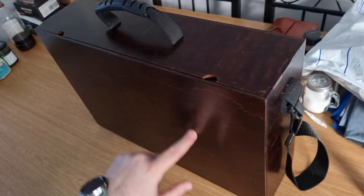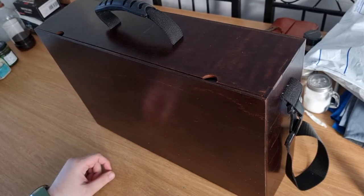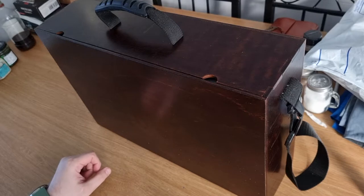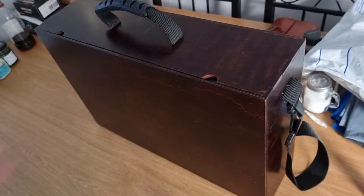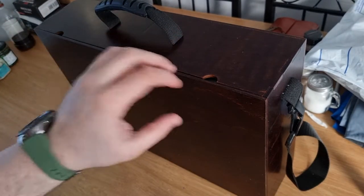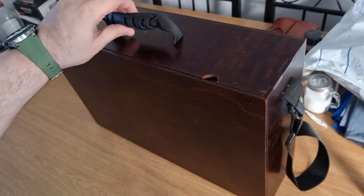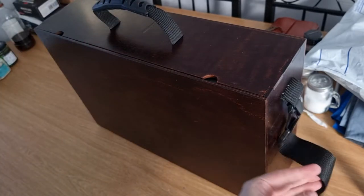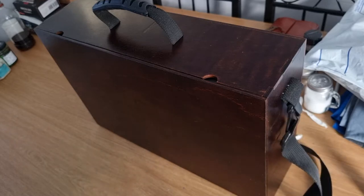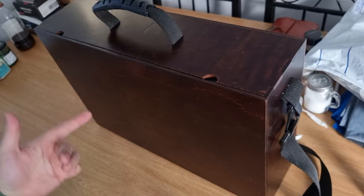It has the Frontier Gaming logo etched on the front, and there is an option for you to put your own logo on there and have it engraved. At the top you can see two little finger holes — that's what you open the drawer with — and they're held together by really strong magnets. The handle on top does what it needs to do, allowing you to walk around with it, and it does come with a strap as well so you can put it on your shoulder if needs be.